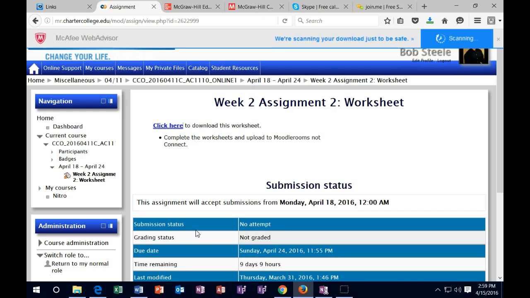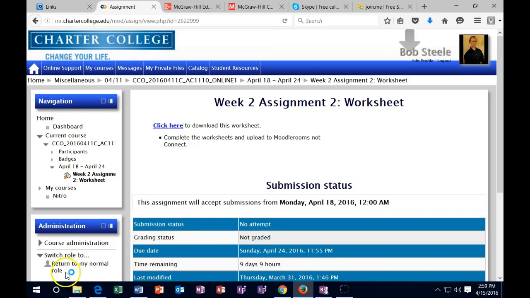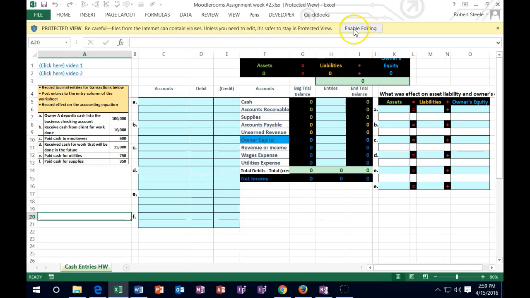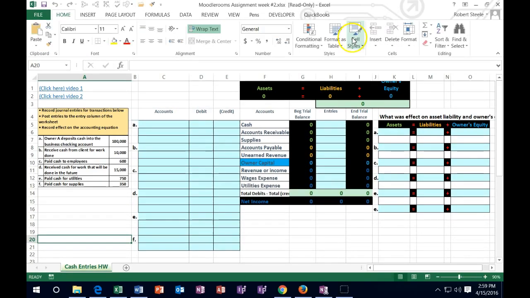Now this Excel sheet you actually need to turn in, unlike the last one. If you have enable editing, just enable the editing. And then if you click the videos up here, this will show you exactly how to do this problem. Again, the numbers might be slightly different, but it'll be the exact same format. So you just want to watch this and it'll show you how to complete this worksheet. There's only going to be A through F of questions here, so it's not as long of a problem.